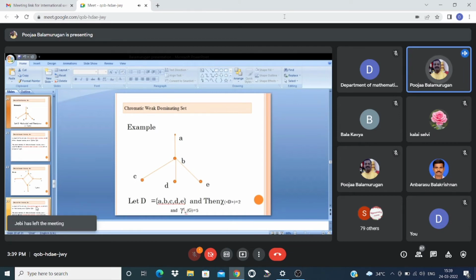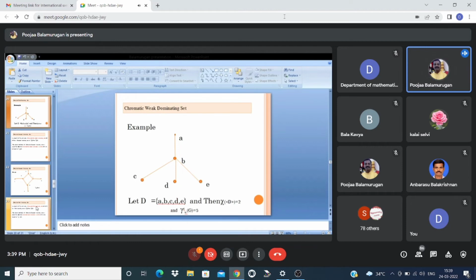Sampath Kumar sir created a strong dominating set and a weak dominating set and compared them, so we can get strong full, weak full and DOM full sets. After that, for the domination balanced graph, the intersection of the weak dominating set and the strong dominating set must be empty. So already we have to discuss the chromatic strong dominating set and the chromatic weak dominating set, right?